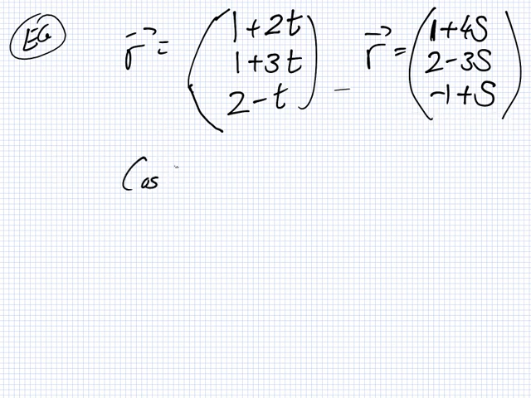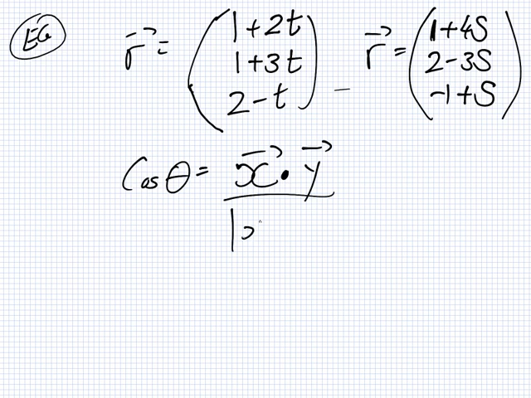Cos theta equals, if you have two vectors, let's say x and y, what's the formula? Y over X. No, they're vectors, you can't divide them, don't let me slap you. I don't know, I don't remember. X dot y over magnitude of x times magnitude of y. I'm sad that you forgot this.